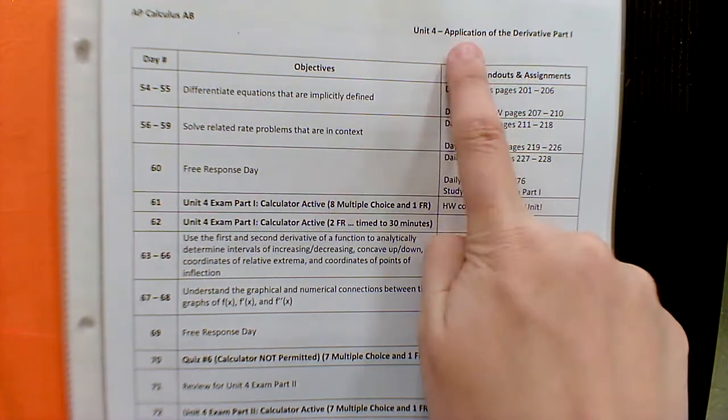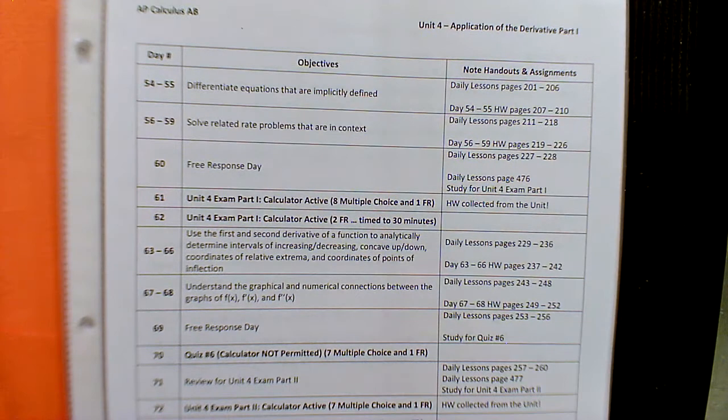If you look at the name, application of the derivative, we've been talking about shortcuts, how we can find the derivative, but now we're actually going to talk about why we want to do this. Why is a derivative important to know or to know how to use? So we're actually going to apply what we've been talking about.